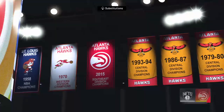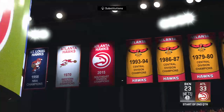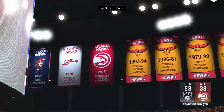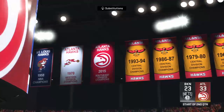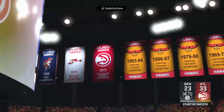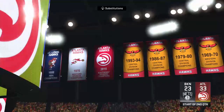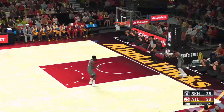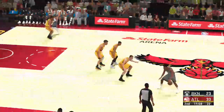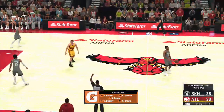Great to have you with us — second quarter of basketball. This game has not exactly been neck and neck, but plenty of time left. For the Hawks, what jumps out statistically? When you can protect the rim the way they have, it's a big advantage. You can't be careless with your shot selection out there because some of them are getting thrown back. On the court right now for the Nets in the second quarter: Nicholas Batum, Bruce Brown, DeAndre Bembry, James Harden, and Thomas in at the two.